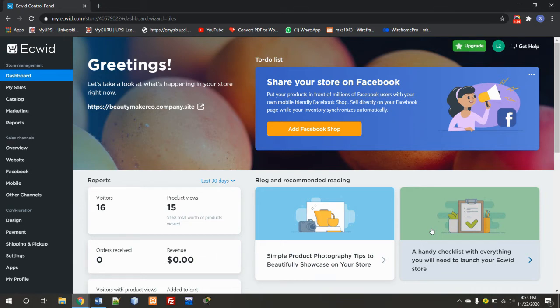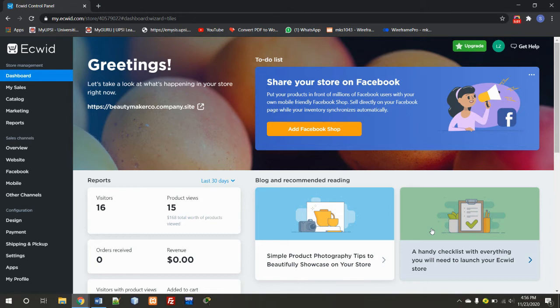So as for my conclusion on Ecwid's website, overall, Ecwid is a cost-effective, powerful way to add e-commerce functionality to an existing site, or to place an online store on a Facebook page or other social media presence. Ecwid actually allows you to put your Ecwid store on your Facebook page or any social media platform.